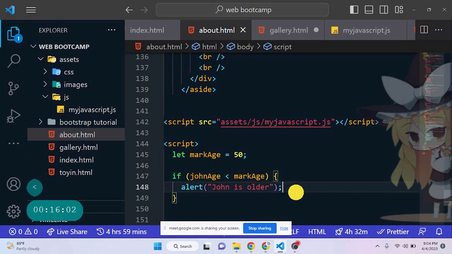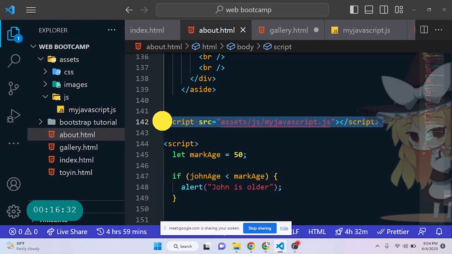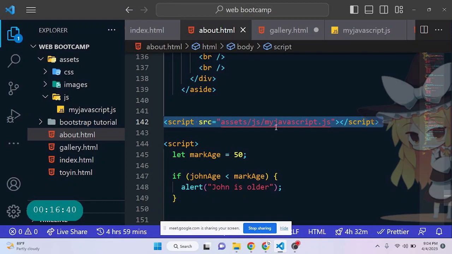It works. So now we have different conditional operators that you can use in your code, like greater than and less than. Before I move on to explaining that, I want you to note something here. My John age variable is not declared here, but I'm using it here. Why? Where is John age? It's declared in our external file, but mind you, I've already linked our external file to this page, so it's still available inside it. All the code inside this file is available inside this file too, because I've linked them together. So that's why I can use John age directly.